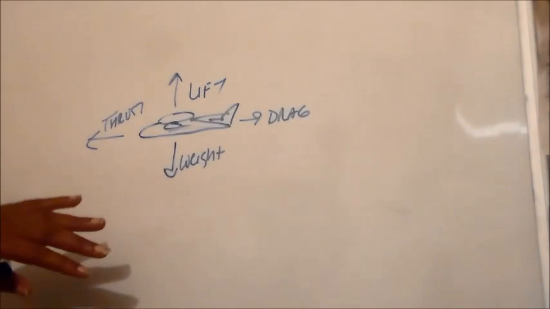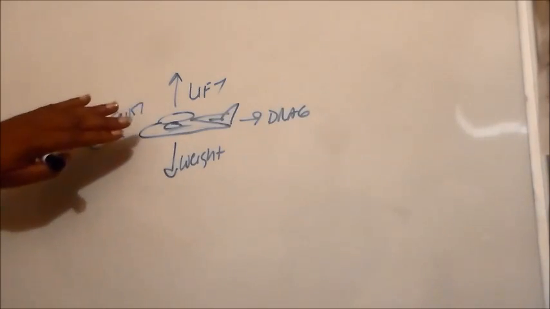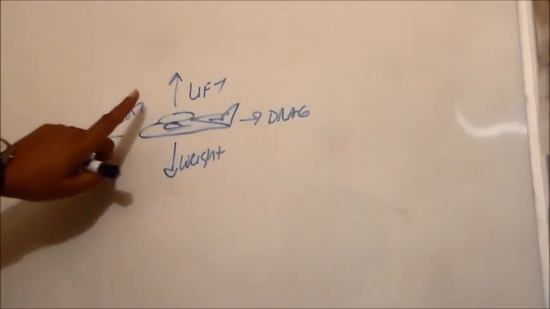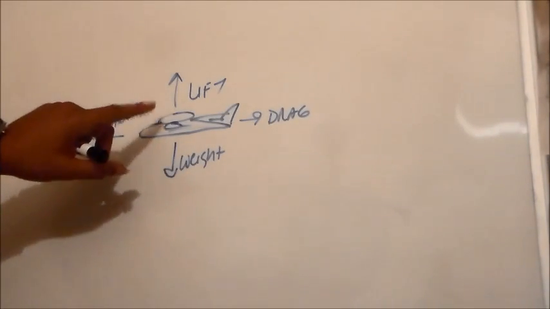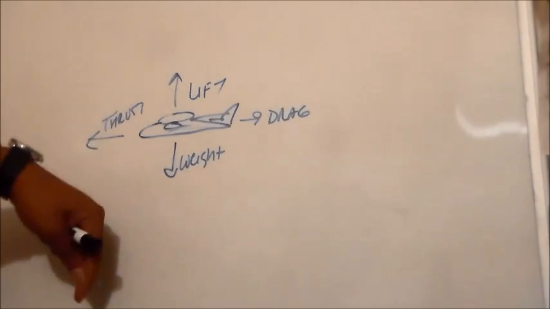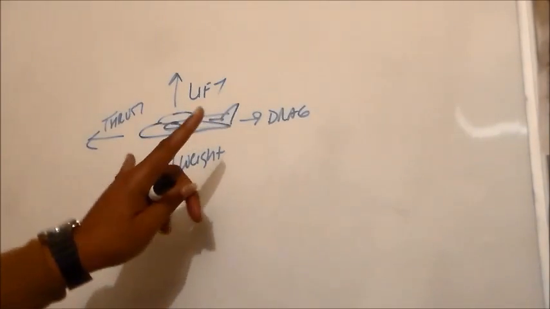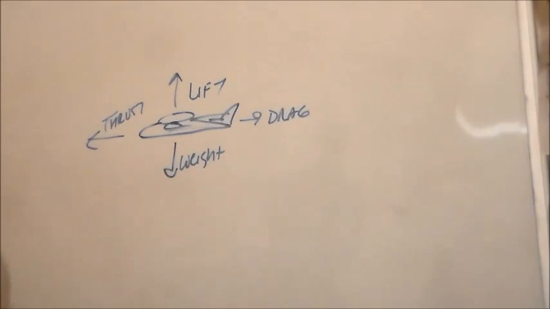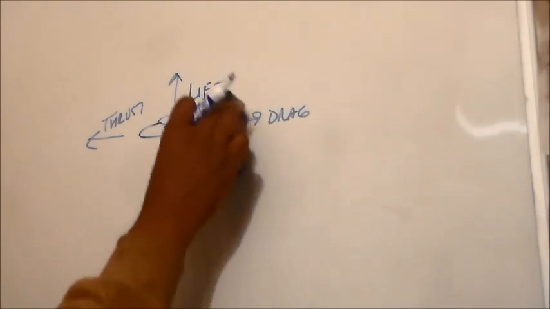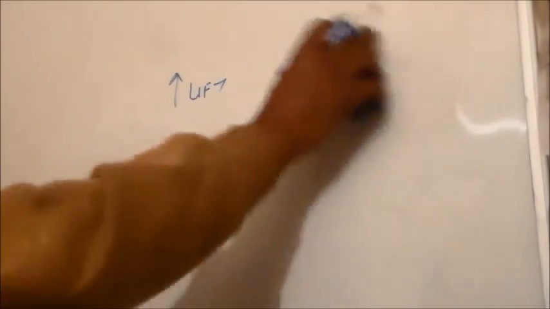Now this plane is considered to be in what we would call level flight, so you have an arrow representing a vector, which represents a force going upward, and you have one going downward. These two forces kind of cancel each other out, and the thrust and the drag cancel each other out. So this is unaccelerated level flight. I want you to get the concept of forces zeroing each other out, or counterbalancing each other, if you would.